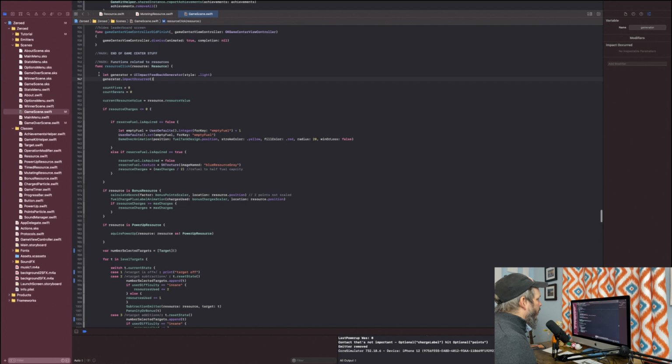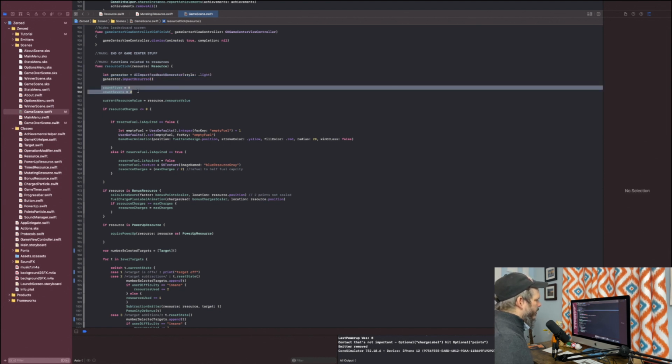And you can see the first thing that we do is we want to give the player some haptic feedback to let them know that they've tapped a resource. And so what we do is we create one of the UI impact feedback generators, which is built into Xcode. And it just creates that simple light tap whenever it's created. So we just put it on and let it occur.